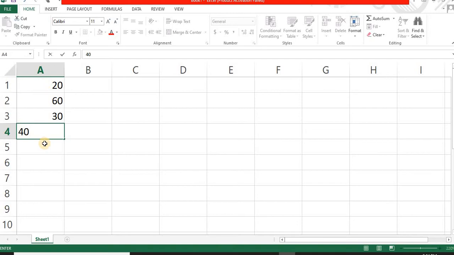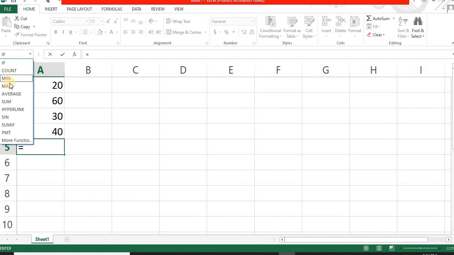So for applying the maximum value, what I have to do is first of all type the equal to sign from your keyboard. Here we have entered the equal to sign and your formula bar has been activated, and here we are having different functions.